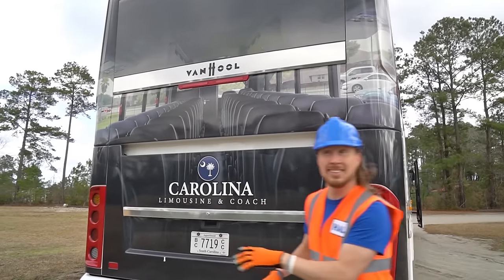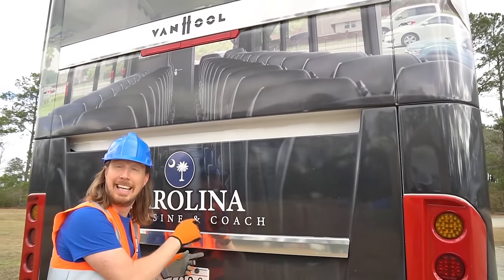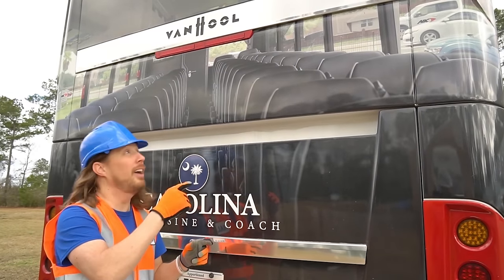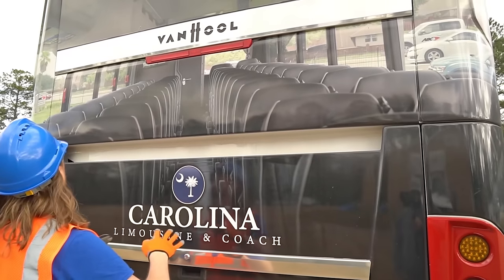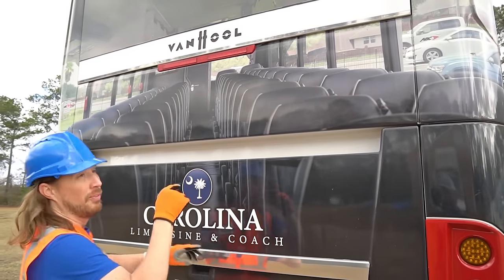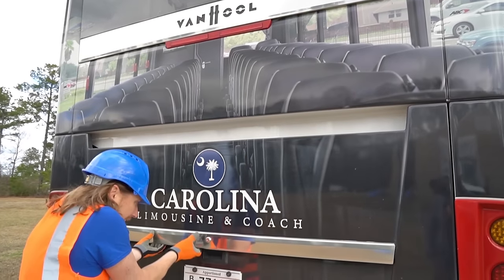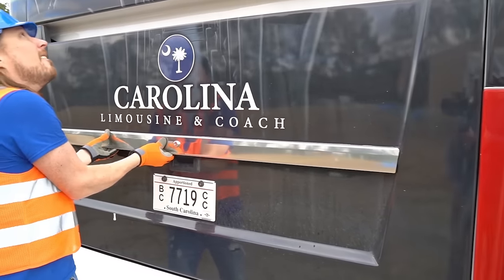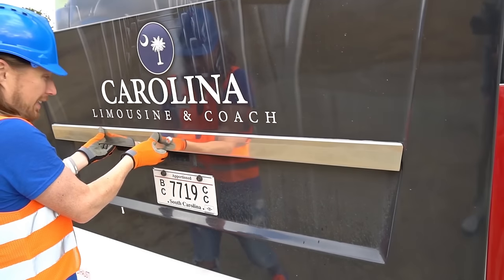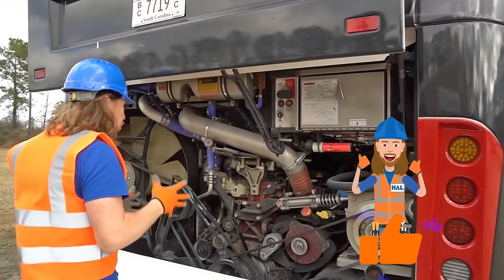My friends, you know what's really cool about this bus? The engine is in the back, not the front. Look at this picture. This is what it looks like on the inside. I can't wait to check it out for myself. All right, let's get this latch here. There it is. Perfect. Check out this engine.